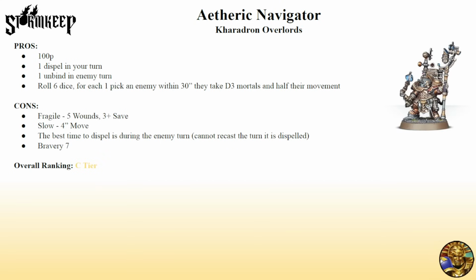First up, in Kharadron Overlords, let's talk about the Aetheric Navigator. So what does he do? Why are we even talking about him? Well, he's a cheap hero, 100 points, so he fills those Warlord battalions very well. He is a Dispel in your turn, an Unbind in the enemy turn, and Unbinds this season are just great in general. And in your hero phase, you roll 6 dice, and for each 1 that you pick, you can pick an enemy unit within 30 inches. They take D3 mortals, and they have half movement.